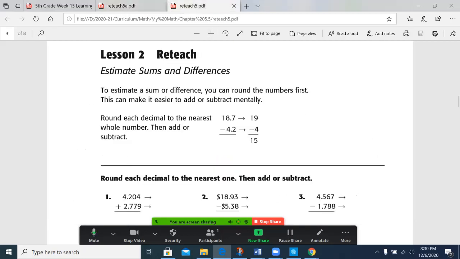So let's get into today's lesson for estimate sums and differences. To estimate a sum or difference, you can round the numbers first. This makes it easier to add or subtract mentally. Key detail, don't add or subtract and then round. Then you've wasted a lot of your time, because now you already have the formal answer and there's no point in rounding.